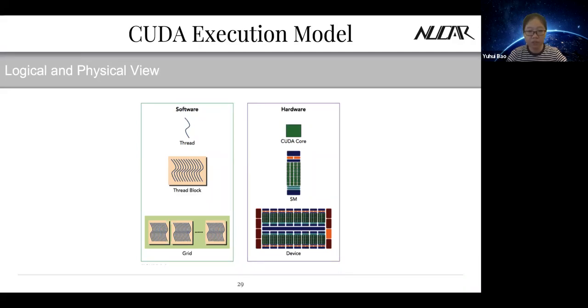The streaming multiprocessor will execute multiple blocks at the same time, but all the threads in all the blocks may not be simultaneously running the same instructions. Then the blocks are grouped into the grid. That's how the device is organized.